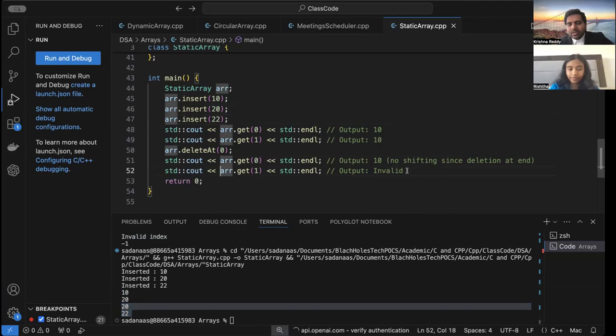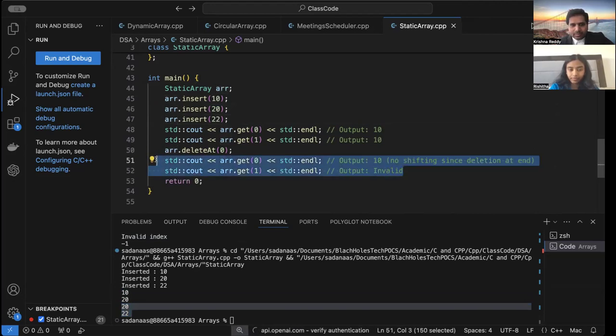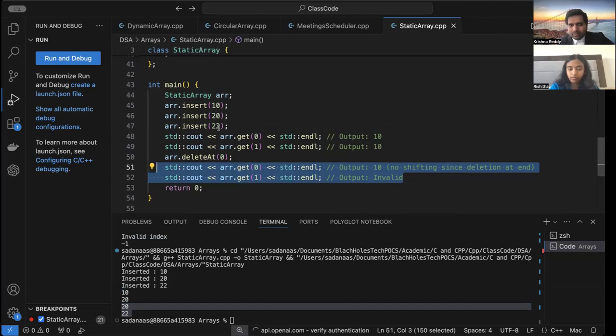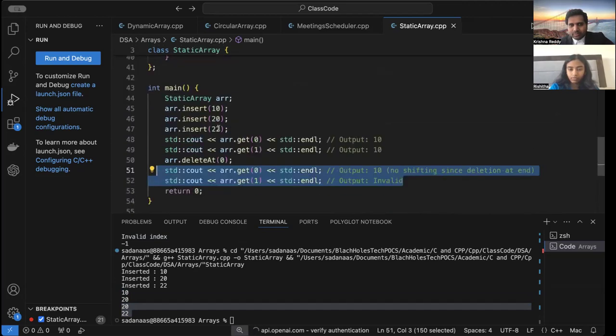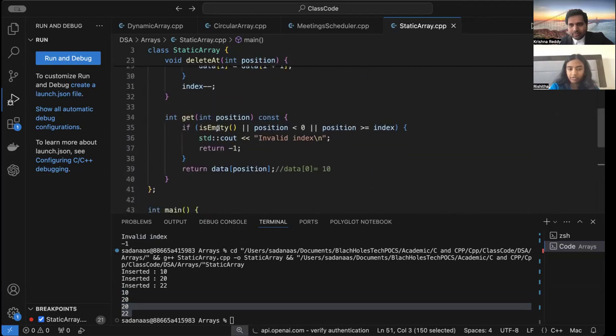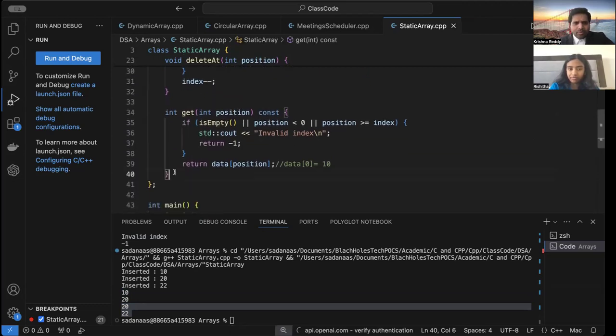If I want to display all the values of an array, how can I do it? Simple, one for loop.